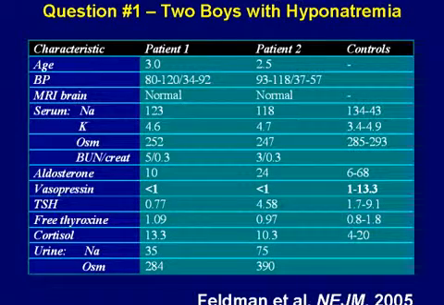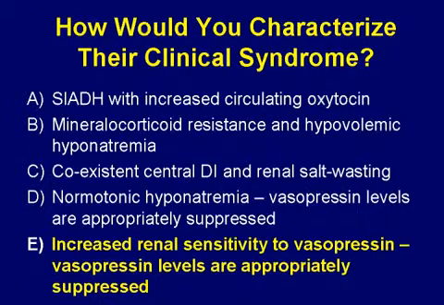So here's a case of hyponatremia. These are two young boys that are 3 and 2.5 years old. This particular syndrome has also been reported in people presenting at the age of 70, even though it's a genetic disorder. So everything in the lab work looks like SIADH with one exception, and that's this set of blood work here, where both of them have suppressed vasopressins of less than 1. So this really looks like SIADH with that one distinction.